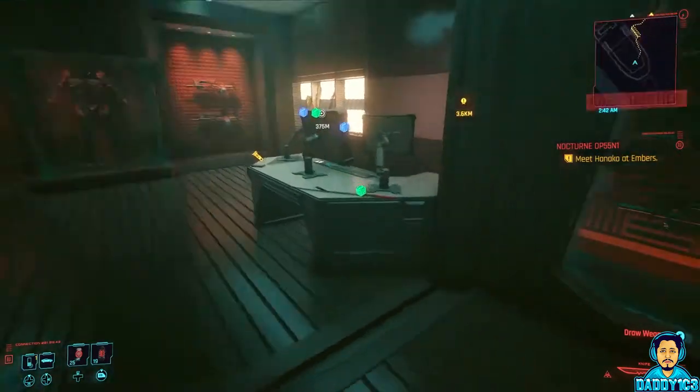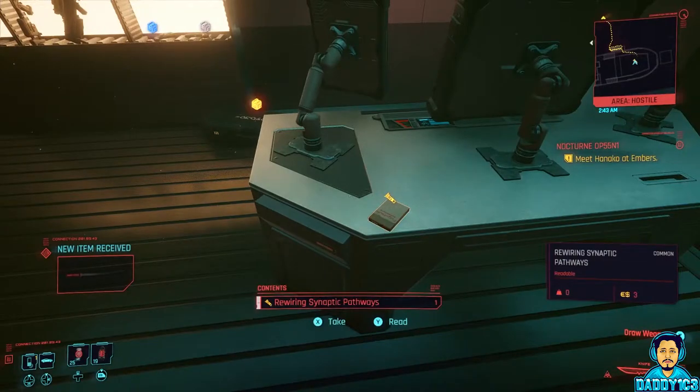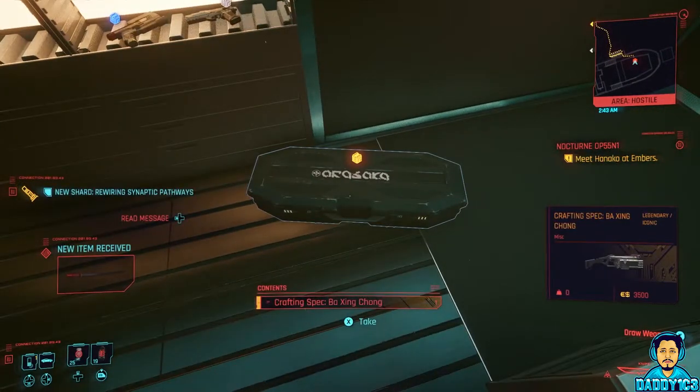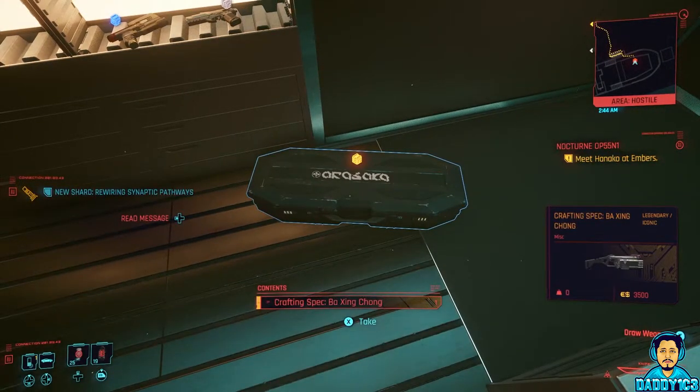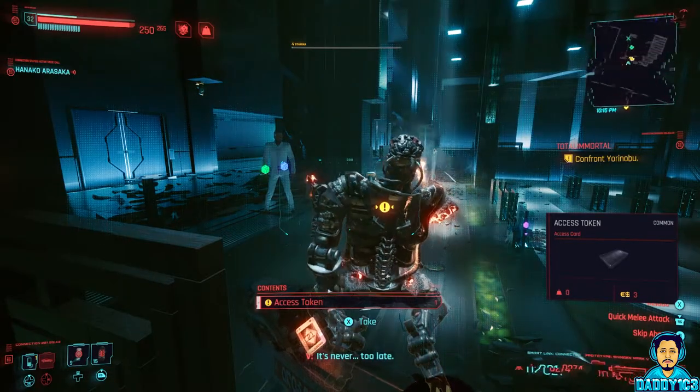You can hack the door panel to get the door open, and inside will be a bunch of guns, but the legendary crafting spec you're looking for is in this container on the floor. The only way you can open this container is if you looted the access key off the final boss in the game, Adam Smasher.